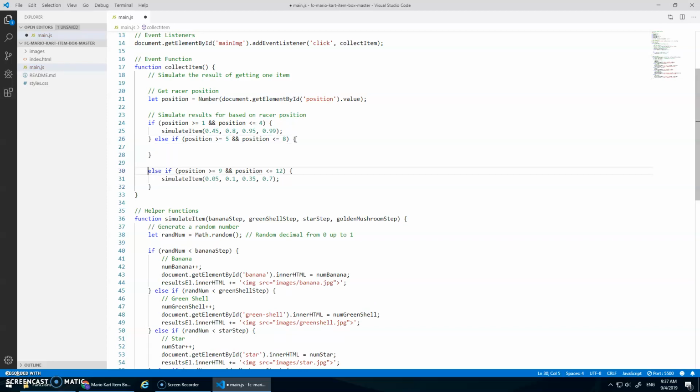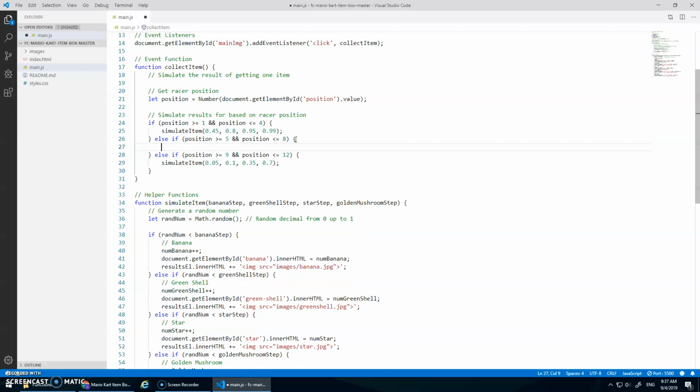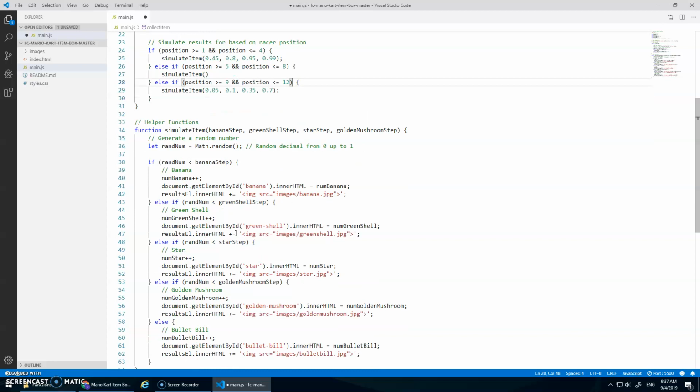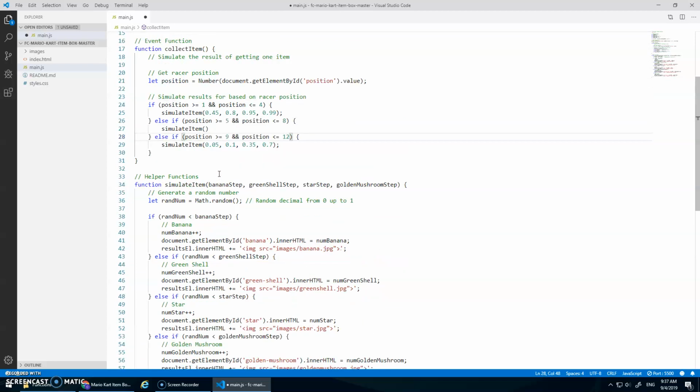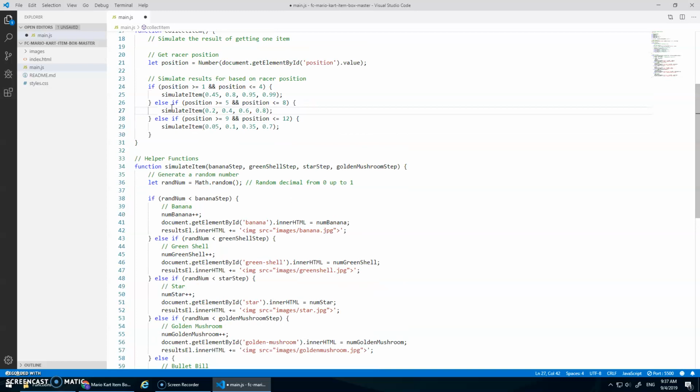And now I can just go simulate item, and I can say, you know what, maybe I want to have 1, 2, 3, 4, there's 5 different items. Maybe I want them all to be equally likely, right? So that would be 20%. So I need a 0.2, 0.4, 0.6, and a 0.8, like so. Right? So I can just reuse this, and I have a new category, and as easy as that, I can say, oh, use these probabilities, now use these probabilities, now use these probabilities. Let's see if that works.